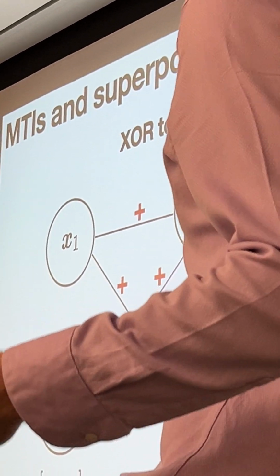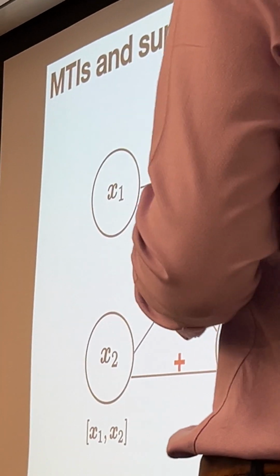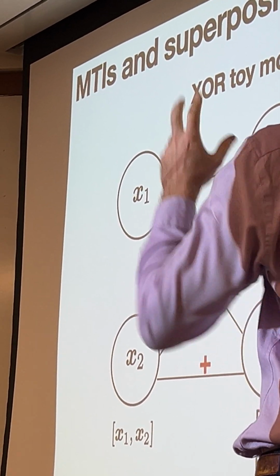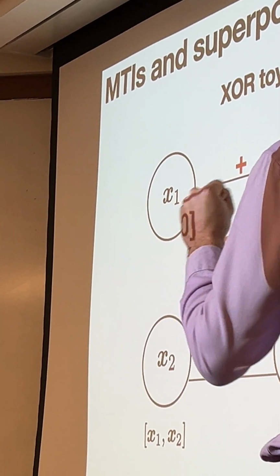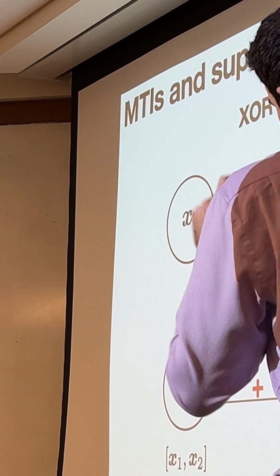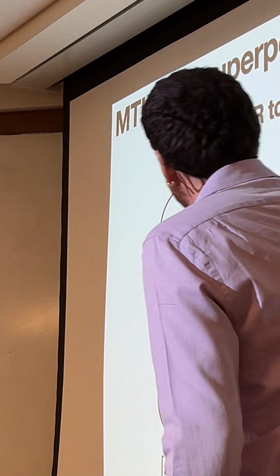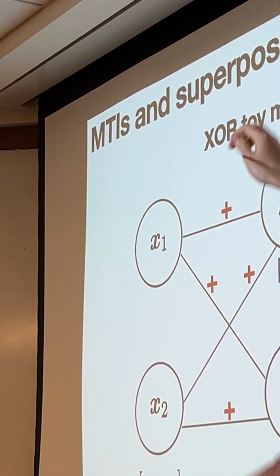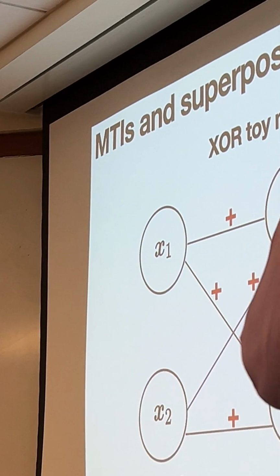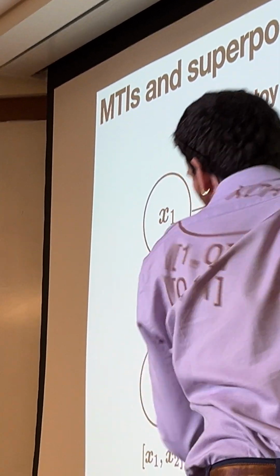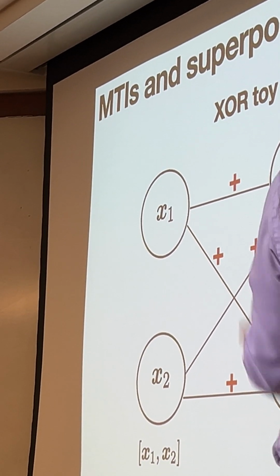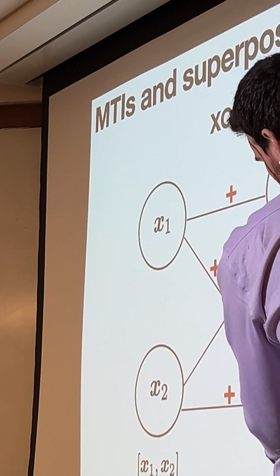Okay, so just very quickly, there's some problems with this sort of thing. Here's just a simple toy model to express the problem. It's called an XOR function. You can implement XOR, which basically means and or, but not and. So we could have two inputs, and we want this thing to respond when either one is on, but not when both are on. Now the interesting thing about a toy model like this is when you have both on, we have a little AND neuron here, and we have an OR neuron, which responds as long as one of them is on.